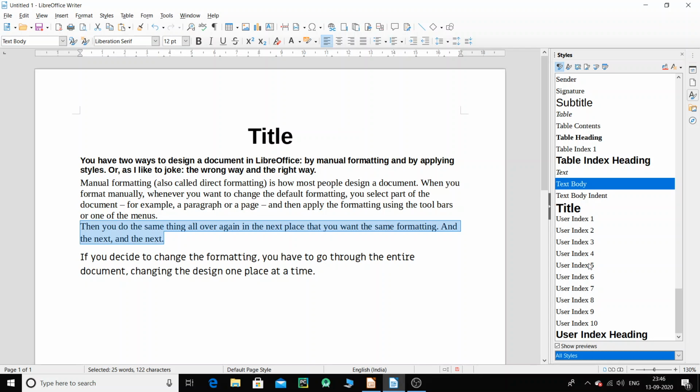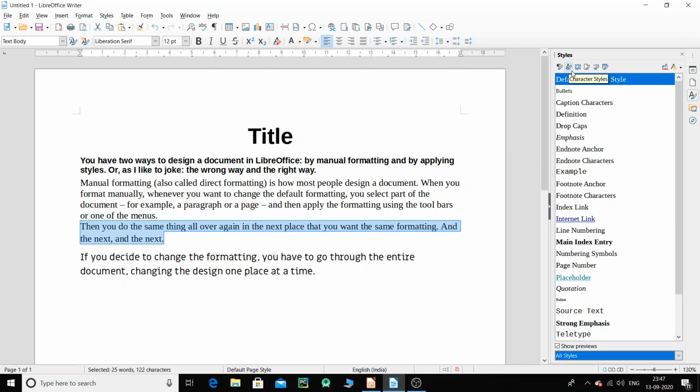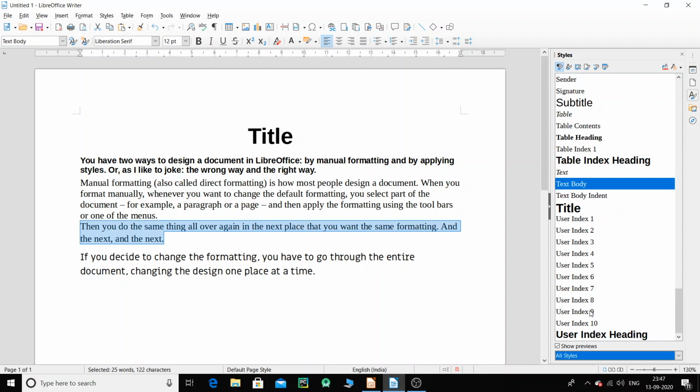So this is about the paragraph style. How do I know that this is a paragraph style? You can see over here, just focus out here, it displays paragraph style. The second, if I click over here, is the character styles. Then we have the frame style and the page style, but we're not going to work with the frame style, but we'll be working with the page styles. So these are the different styles, and it will save a lot of your time. Every style will have its own font, its own size.